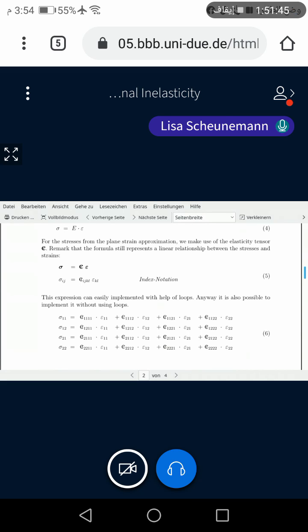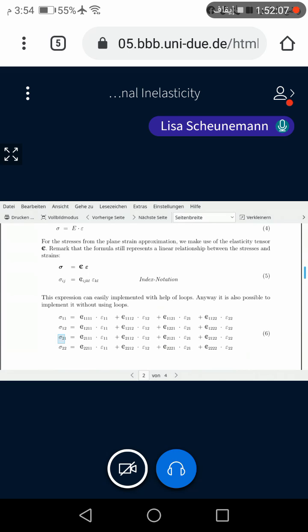One option would be simply to write the individual entries of sigma in a similar way that we did for the strains. So sigma 1 is equal to this times this plus this times this, and so on and so forth, for all of these entries.